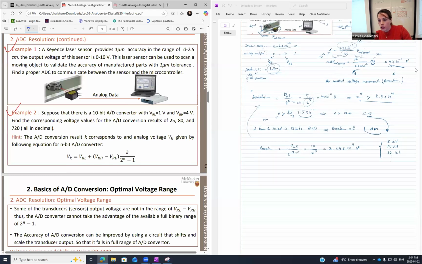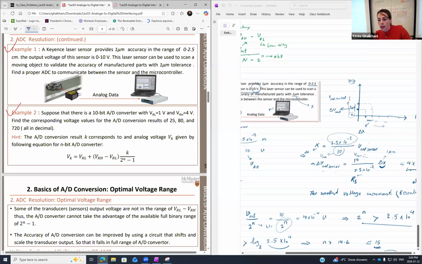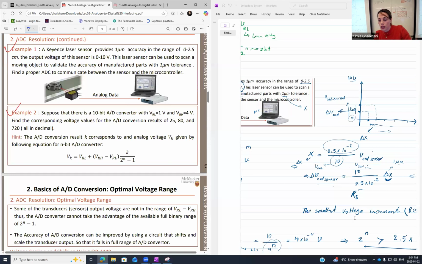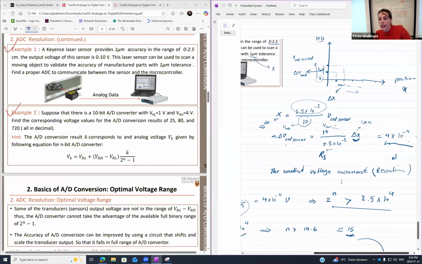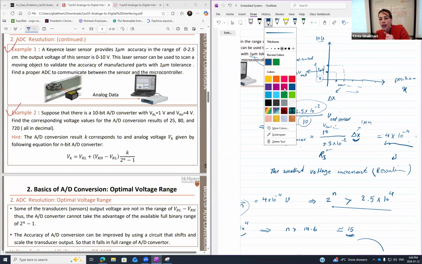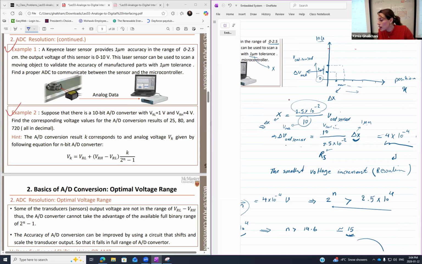Remember, I derived for you. Now, remember I told you this voltage and this position, they do have a linear relationship. Now, who can tell me what would be the drawing in here? Let me grab a different color. How do I draw it in here? Because now I do have the output of the sensor. Suppose right in here I have the V out sensor, and then I have my X position.